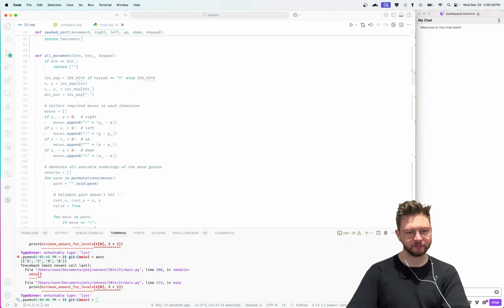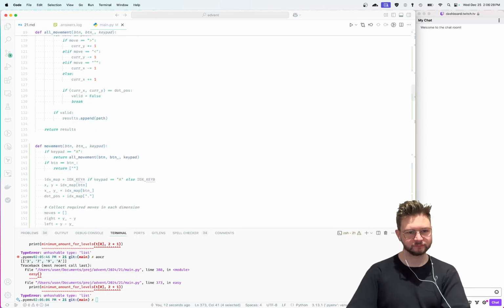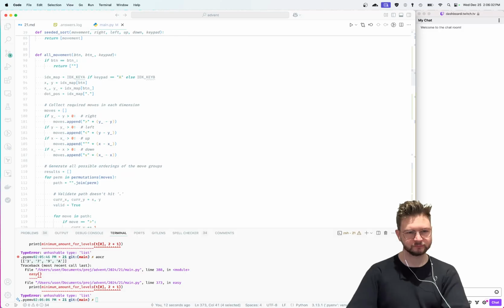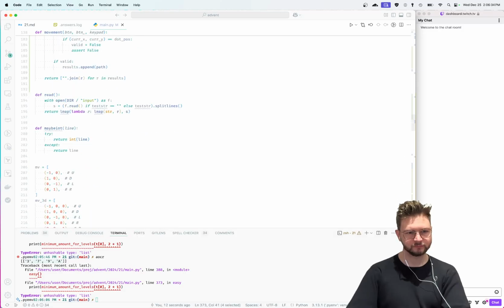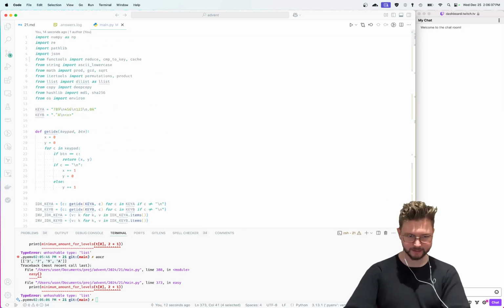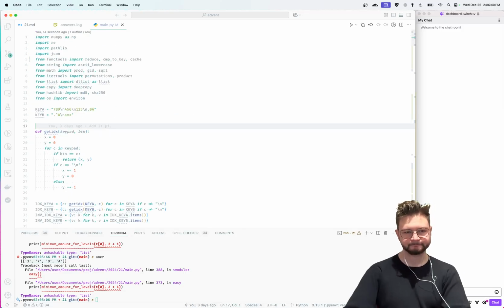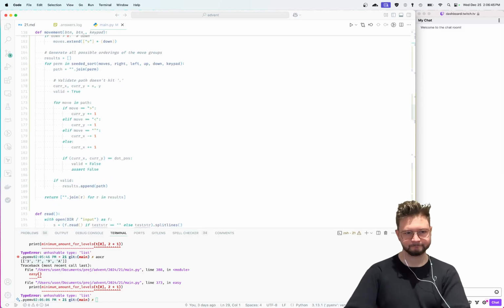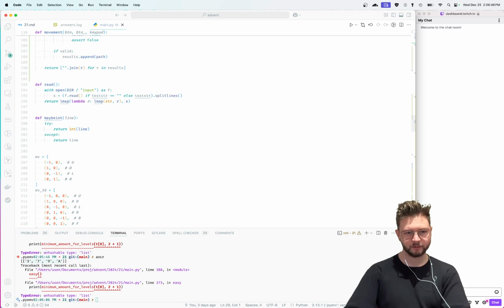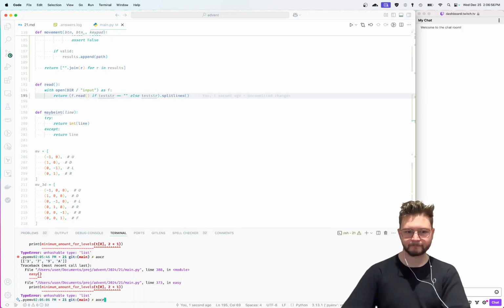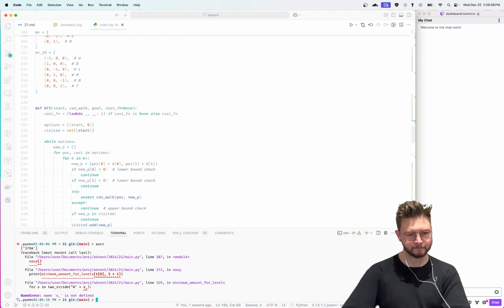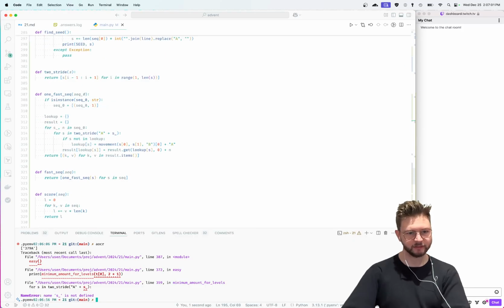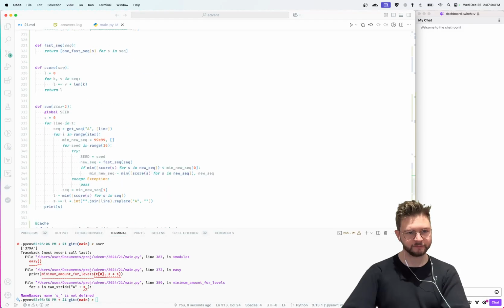Huh. I don't think I want that. And I think I should be able to very easily just change this up. S underscore is not defined.